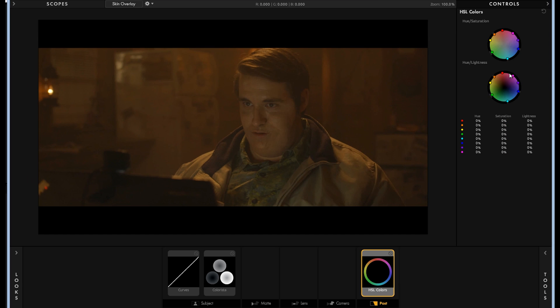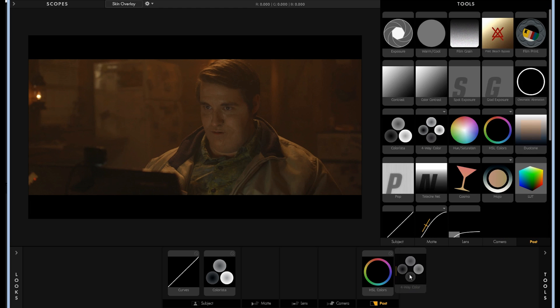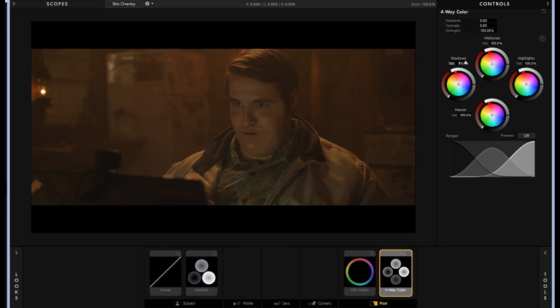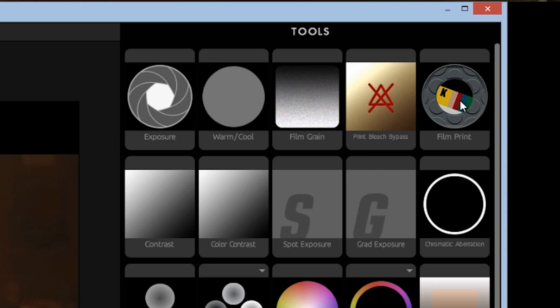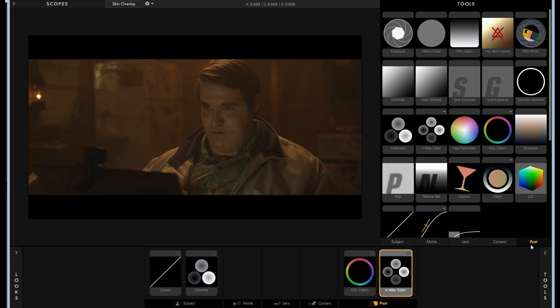After that, I will add HSL colors, where I will take the orange in the shot and pull it down just a bit to get that cool laptop glow on his face — again being careful not to take it too far and lose that warm feel. Next in line, I take the saturation of the mids and the shadows down just a bit. And finally, I will add their latest tool, FilmPrint, which will emulate the look of different film stocks. They have that breakout plug-in of course, but I've really been digging using it right inside of Looks.